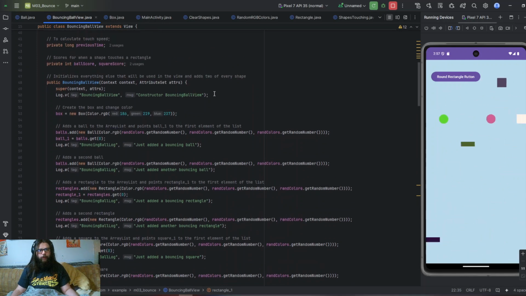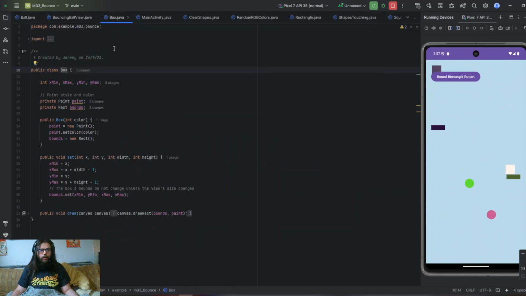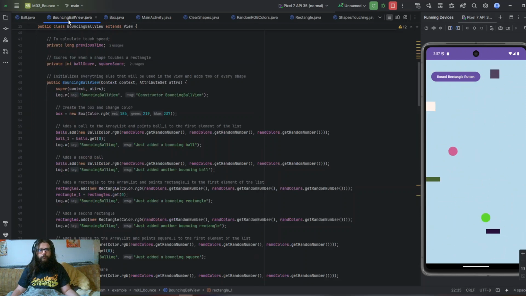It starts off with a box, which is very simple. It's just a rectangle that takes up the entire screen of the phone, basically. Then we draw that first. Then we draw our balls, and these are the default ones. So, round rectangle button, just as a little joke there. That button adds more, but these are just the defaults.